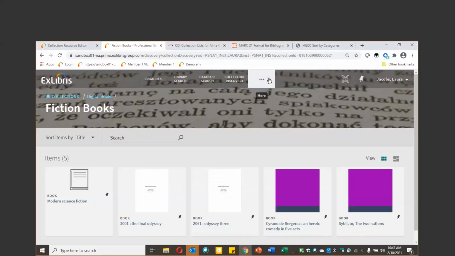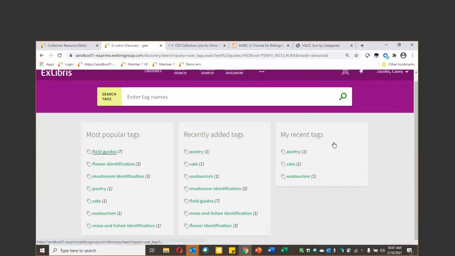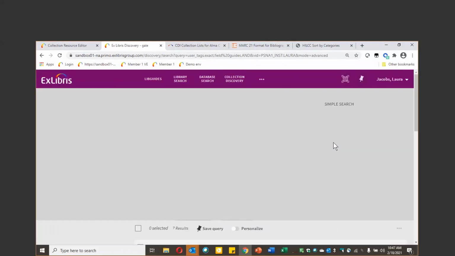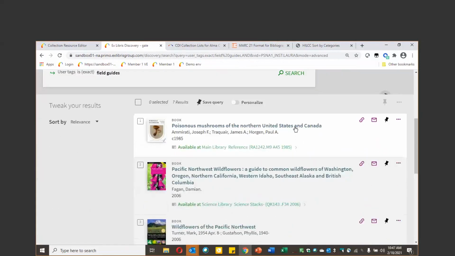And let's just look at the tag search since we're already here. So here's the tags, and then I can click into it and see the records that were tagged that way. So it does use it in a search to pull them up. And then let's just look at this one, see what tags it has.